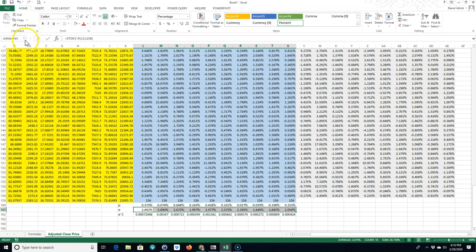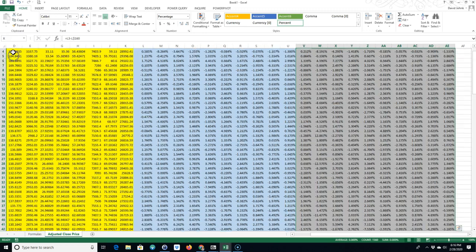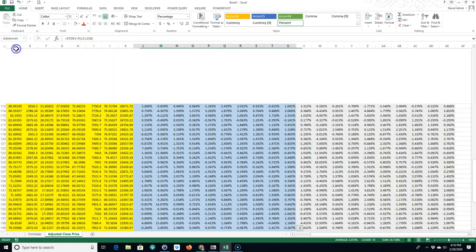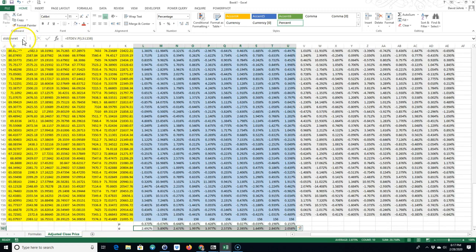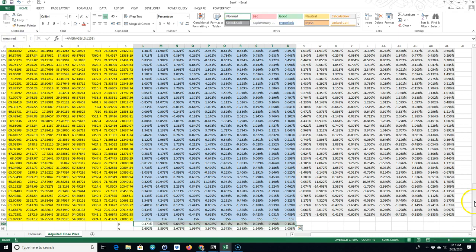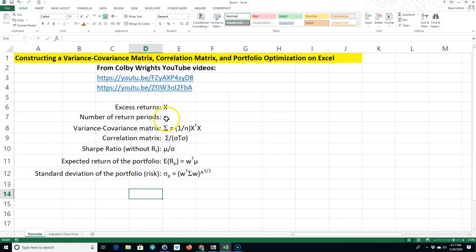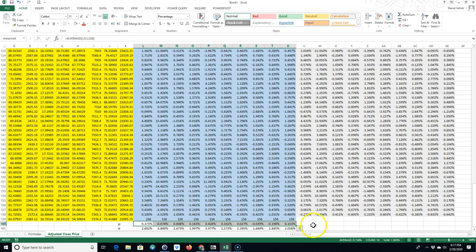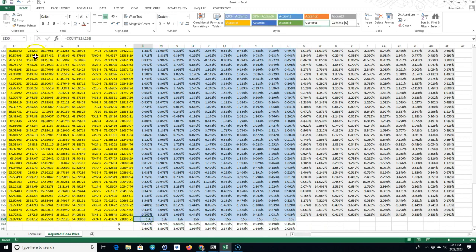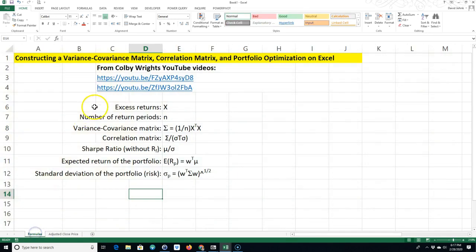So now I have those ranges memorized, so Excel knows where they're at, because we're going to use those later. Another thing we could do is highlight that and call it small n. Now when we plug them into the formulas, it'll know what these things are.